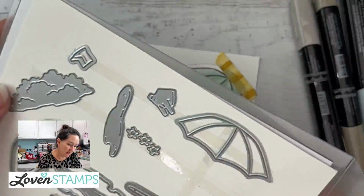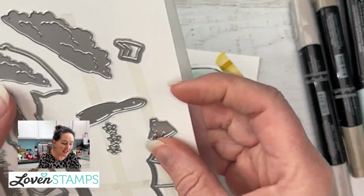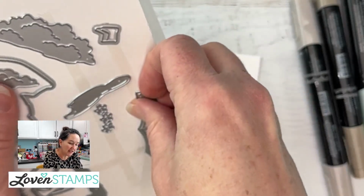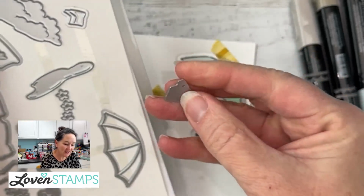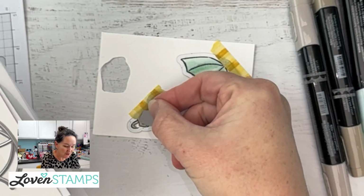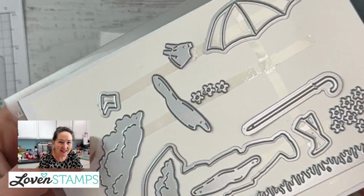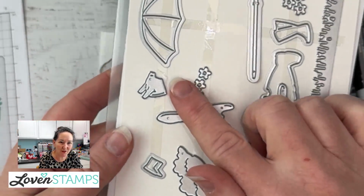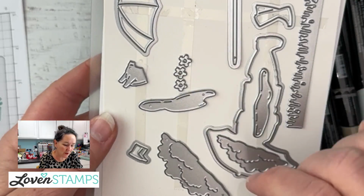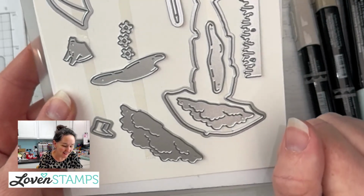Is that a sweater? Oh my gosh, I didn't even know this. You can make a little sweater. Here, let me pop this off here. This is a sweater for your puppy. So you can have a little puppy sweater. Okay, I might have to do that next. So honestly, if you didn't think you needed this Umbrella Days stamp set, you might need it just for the puppy sweater. I'm gonna say that's kind of the necessity here.